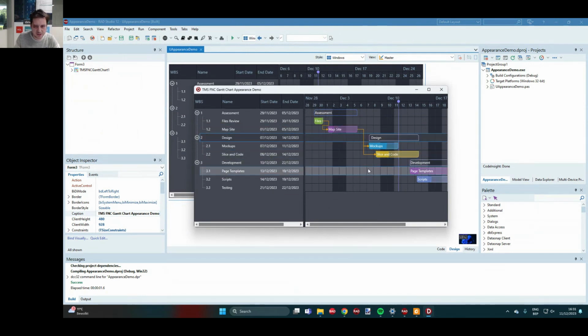So here you can see it's all dark. Also, these tasks here are now set by state. So this one means completed, this one means in review, in progress, and then you can also set the progress on your task.